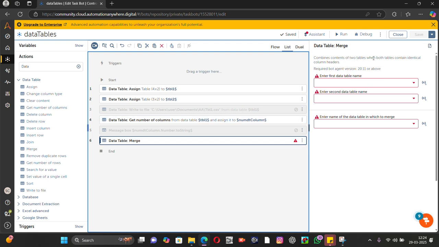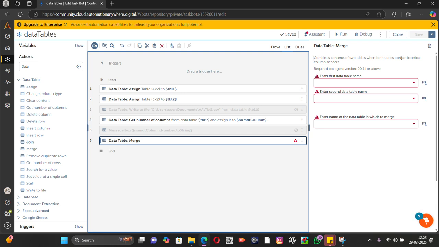Merge combines contents of two tables when both tables contain identical column headers. The column header positions may vary, but the column headers should be identical. If the first data table has columns like tiffin name, price, then the second data table should also have column headers like tiffin name, price.